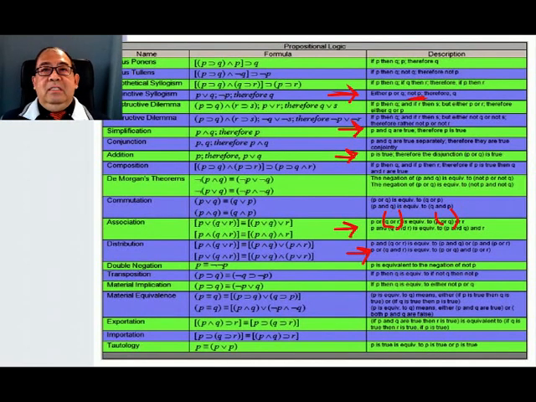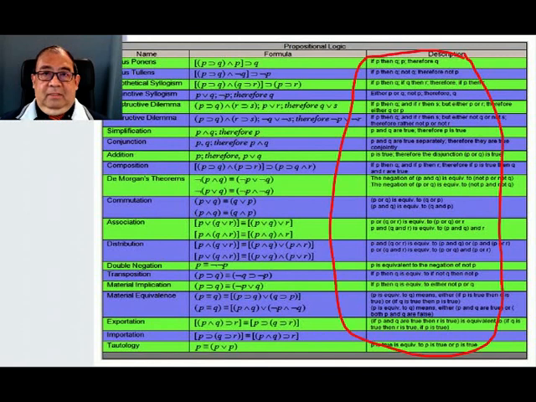Now, why do we have all these rules? The best thing is that these are easy for the computer to do. For us, it may be time consuming to look at all these, but when we put it to the computer, it is very easy. The computer very quickly checks P or Q, if P then not Q, P or not Q, then not P or not Q. That is very easy for the computer to do. So this is the first basic idea. Now the computer can help us to develop intelligent systems.